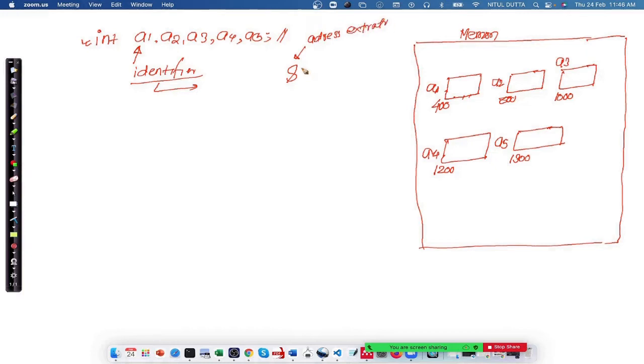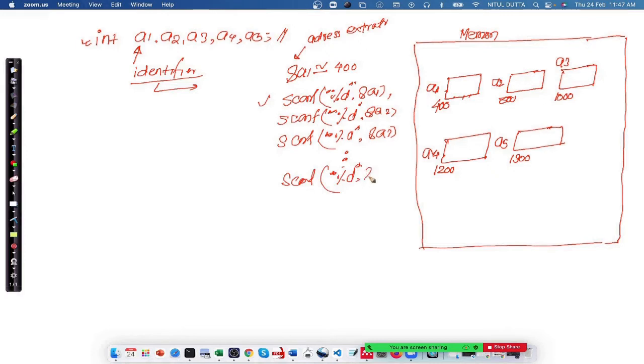So if I say A1, that implies 400, and if I write the scanf statement, then you know that you must give ampersand of A1 like this. And if I want to enter 5 elements, then I have to give this statement 5 times, up to ampersand of A5. 5 statements I have to give, and these are scattered.